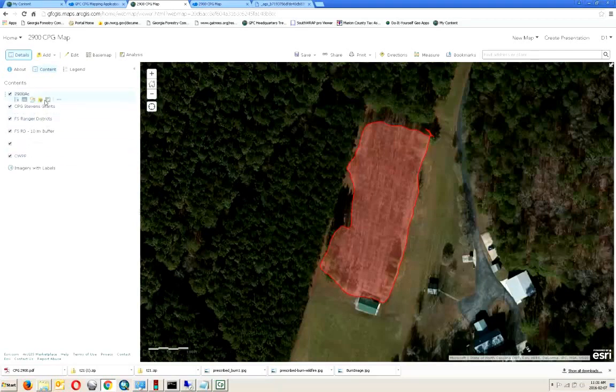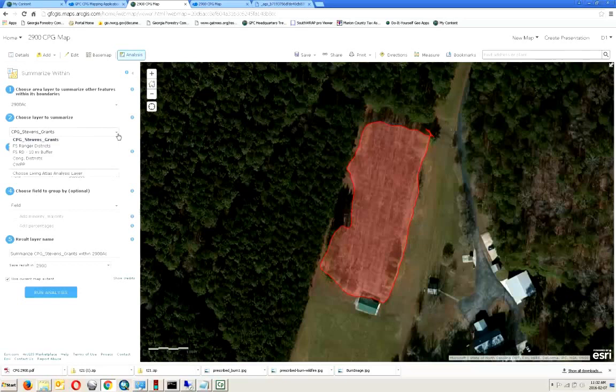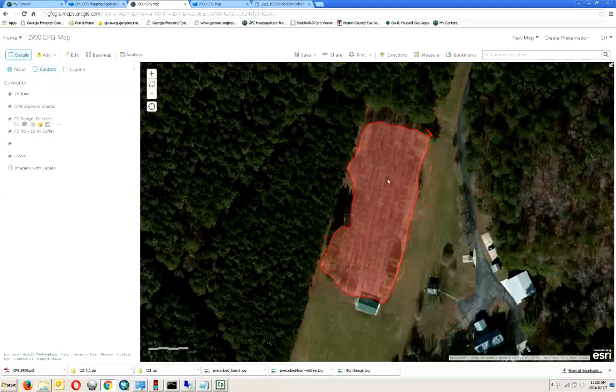And we could, if we wanted to, do another analysis. Remember, I'm not going to do it because we want to minimize the number of times that we consume those credits. But you remember, it's summarized within, and then you would choose CWPP and change this to acres, and then you would run the analysis. But we're not going to do that. That would generate that layer that had the acreage in the sum area field that we could use for a label if we wanted to. And if we were interested in this map, then we could.